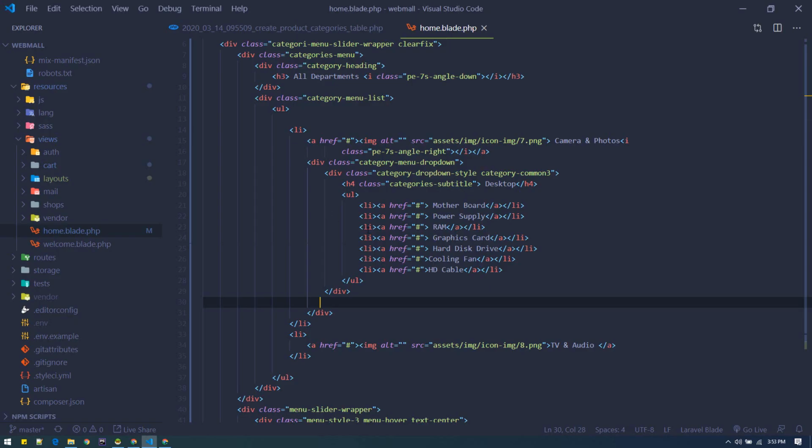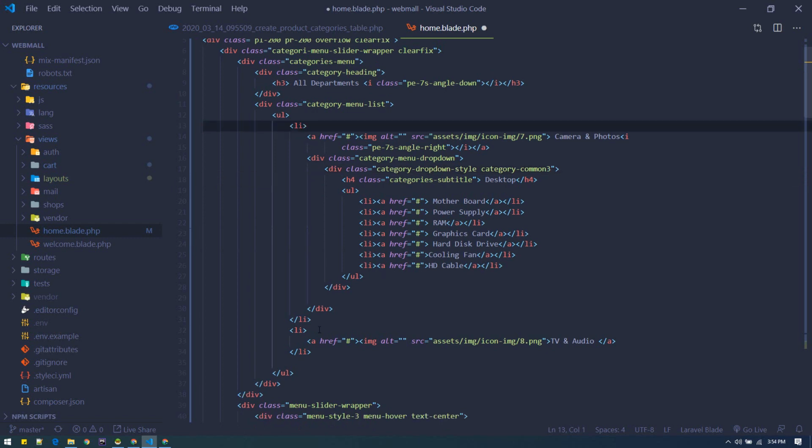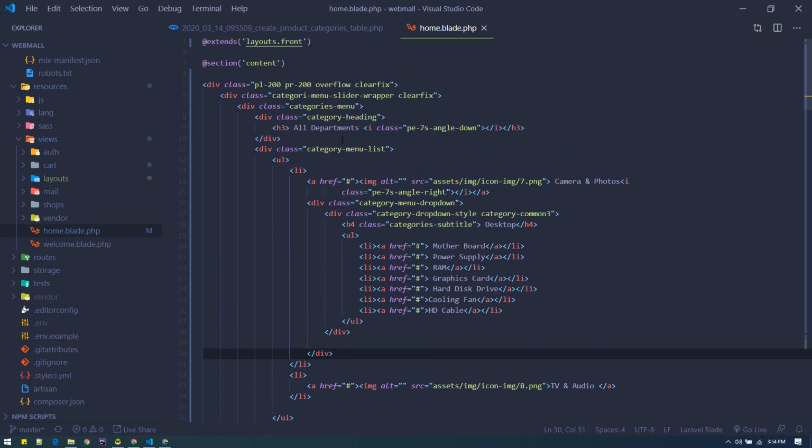Yeah, only 1 level. Okay, so let's pull them from database.